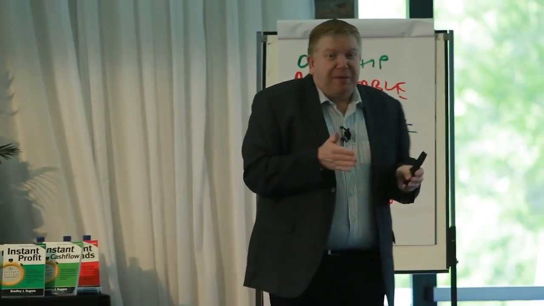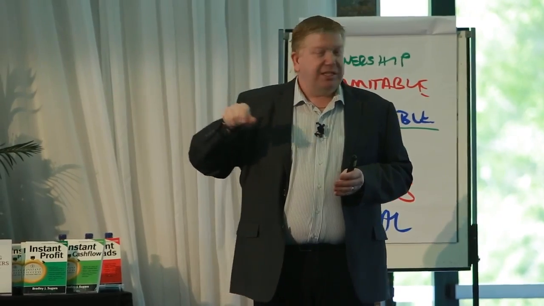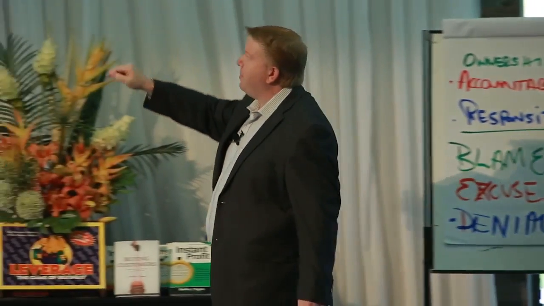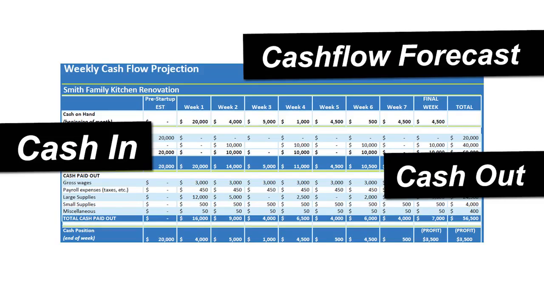Very simple system. Now, if you don't have the money, then you can just start copying and moving, cutting it and moving it. At least you can go, okay, well, I know that in that week, because what happens is down the bottom here, you end up with brackets around numbers that are negative, which doesn't mean you don't have enough money. It just means you're paying things at the wrong time.